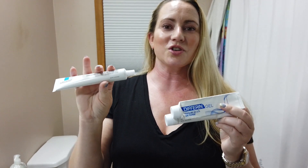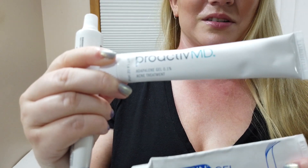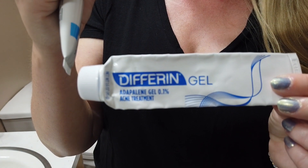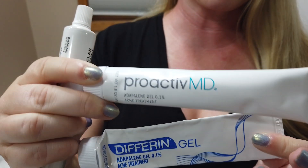It might be more economical to pick up this one. They're all identical — there is no difference in the formula at all between the three of them, so I'm not exactly sure why the Proactiv one costs seven more dollars, maybe it's the brand name. Differin kind of seems like almost a generic brand; it was the very first one to come out with adapalene. The percentage is all the same across all of them.